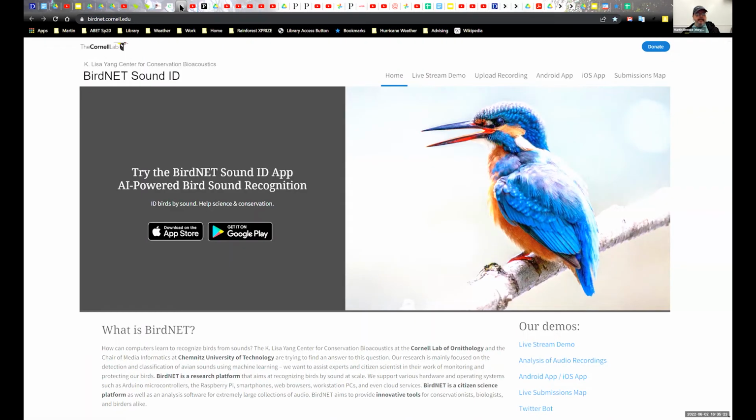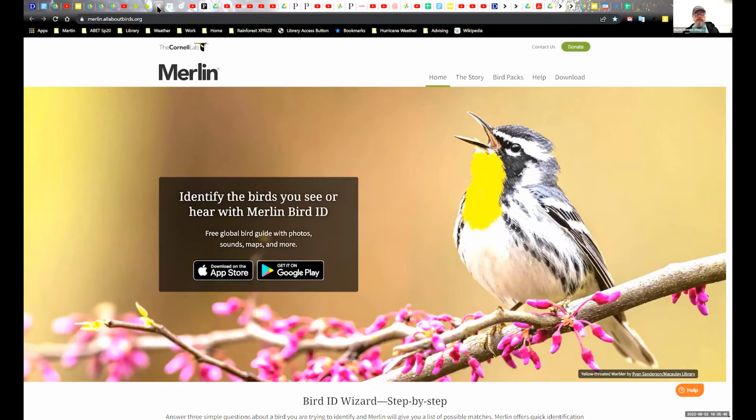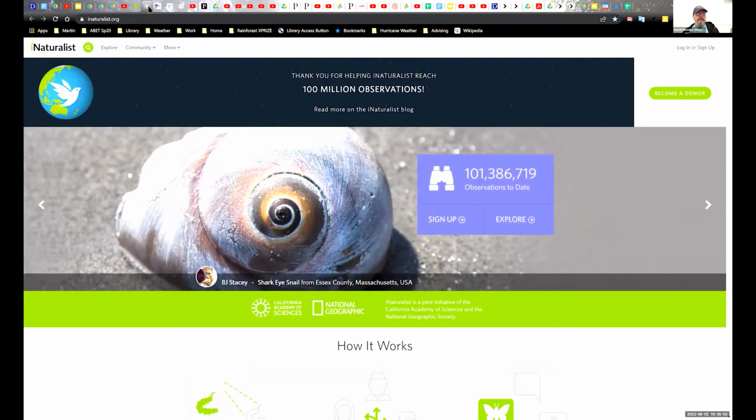Once we collect this data, we use crowdsourced apps like BirdNet, where you upload the sound of a bird, and then a community and an AI recognize it. So the AIs typically characterize it and get it down to very close to what it is, and then community experts finalize that identification. There's another one called eBird. There's another one called Merlin, which is great for identifying sound. And then for images, we use iNaturalist.